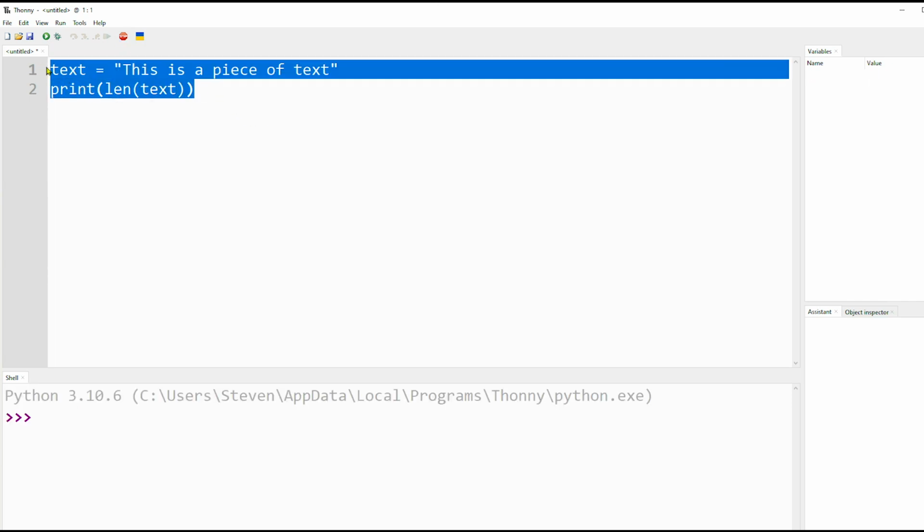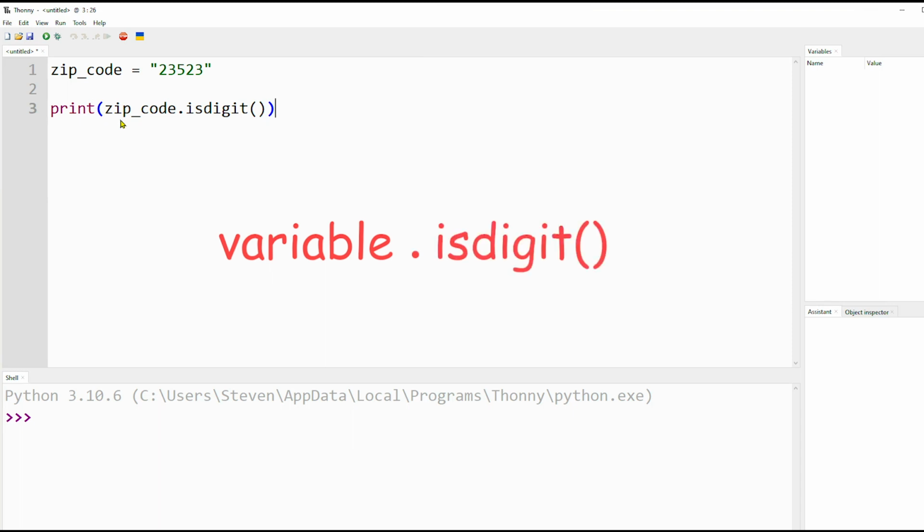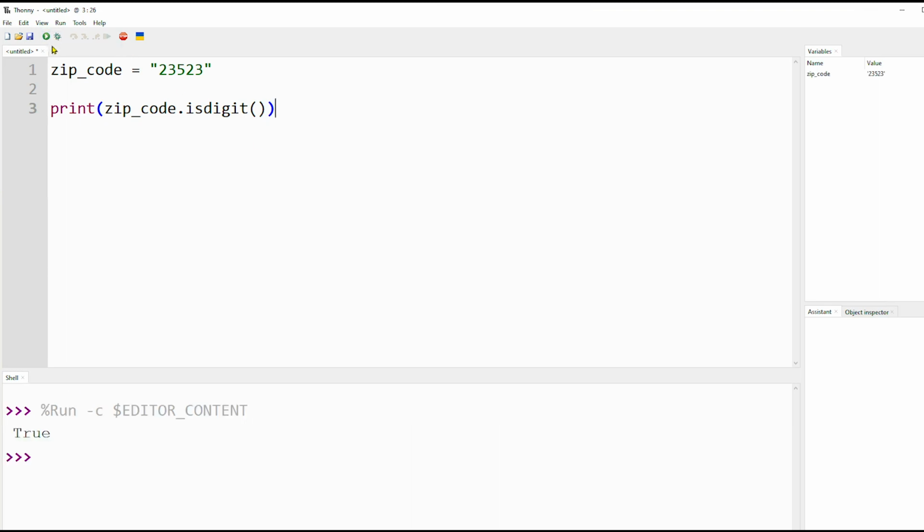We've also used methods, which have helped us out in a similar way. For example, we looked at how we can determine whether a string variable contains only digits, and we did this by typing out the variable name, followed by a period, and then the method name. However, the difference with a method is it's always called on an object, whereas a function is standalone and can be called by itself. You don't have to understand this now because we'll be covering methods in far more detail a bit later.